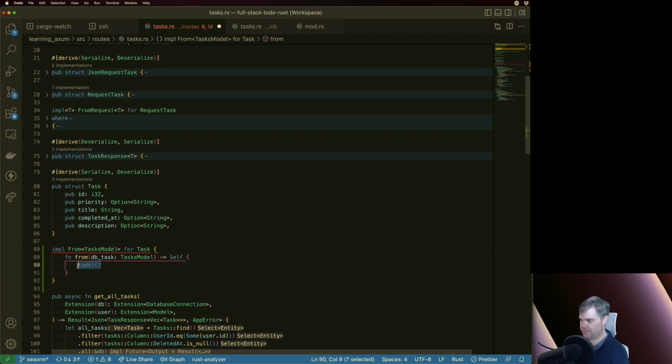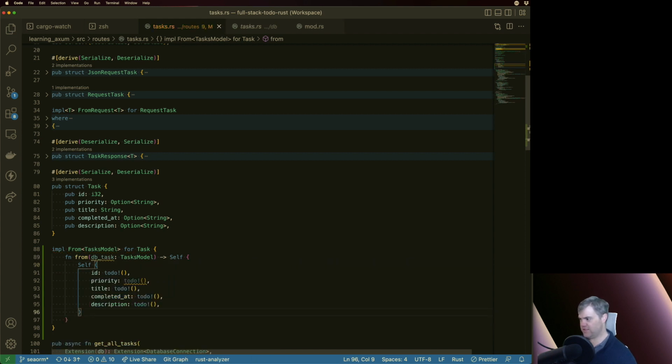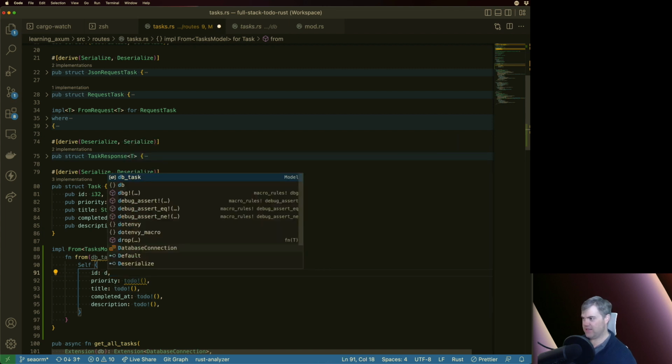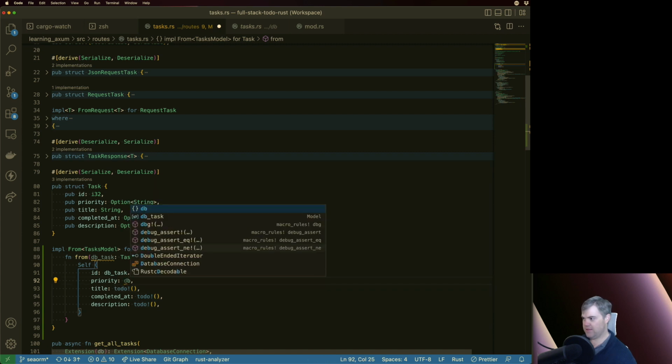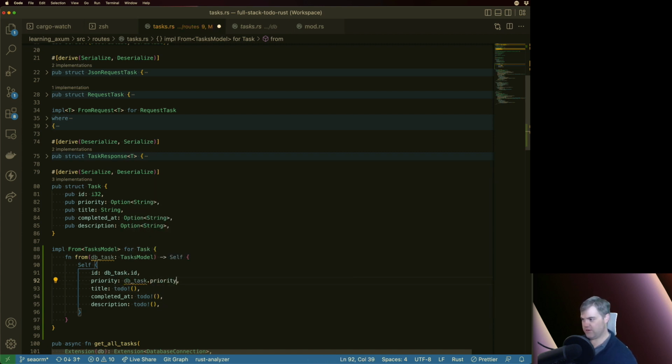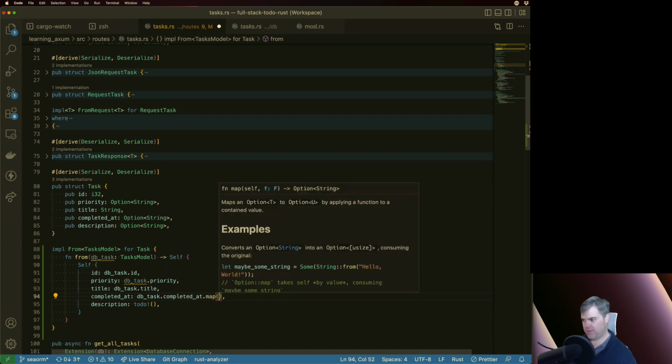I want to go to self. So I want to say self, fill in the fields. Okay, ID is going to be this DB task.id, DB task.priority, task.title, DB task dot completed at map.